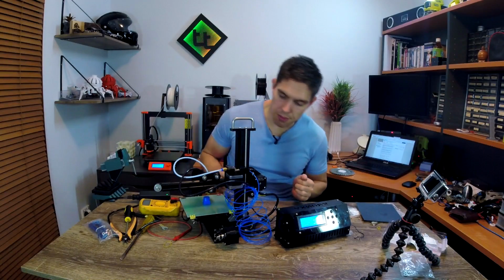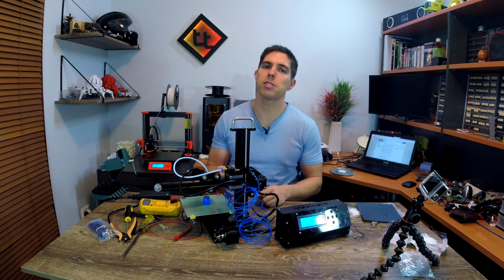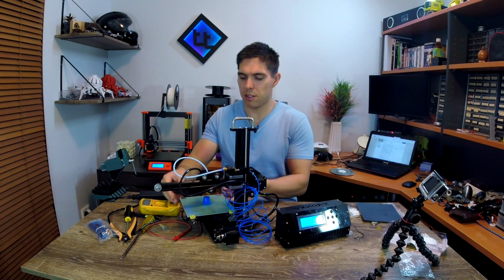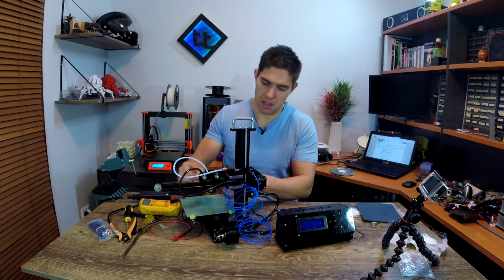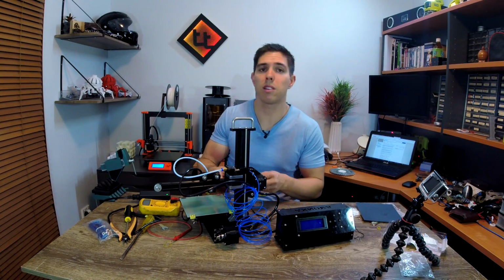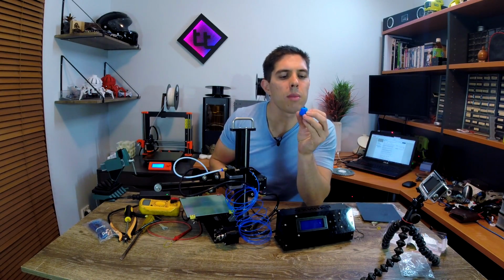All right, print has finished. It looks pretty successful. I had to do some manual live adjusting of the first layer by twisting the thumb screws. I'm going to try and unclip this and see if I can flex it off since it is a flexible material. Oh, that was unexpected. Popped right off. Maybe this is actually quite a good material. I have to say this is not a bad print at all. Not too bad. Let's get this under the close-up camera and then let's print a 3D benchy.